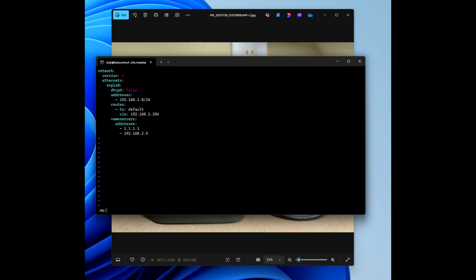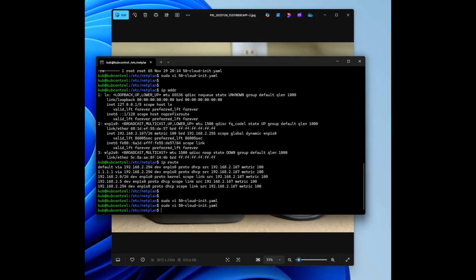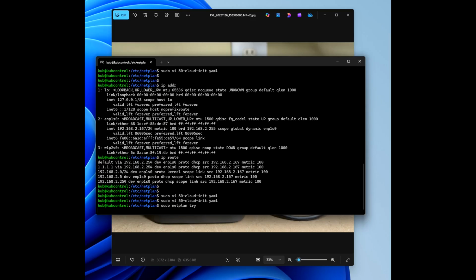Let's go ahead and save it. Now we're going to do sudo netplan. We're going to do try. Now what try does, it temporarily puts it in there, right? And it'll roll back. If you don't put apply in the next set of commands, it'll roll back to what originally was. So we're going to do a try, see if we get any errors. Looks like we don't. We're going to wait for this to time out. We'll log back in and then do a netplan apply to make it permanent.